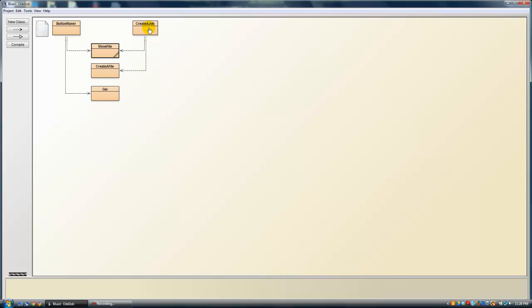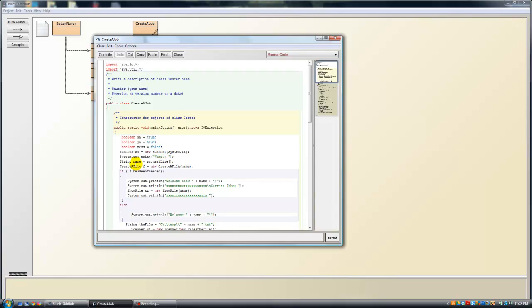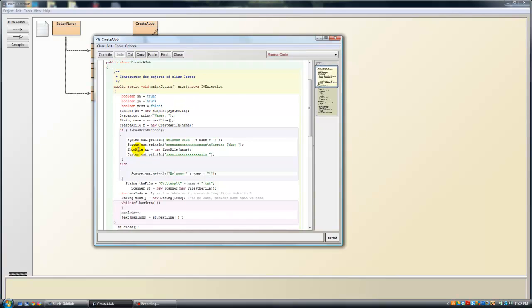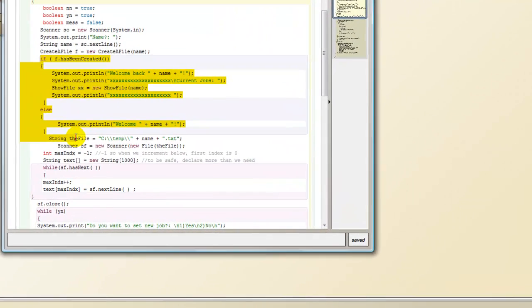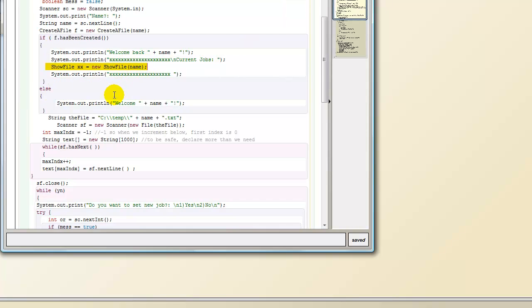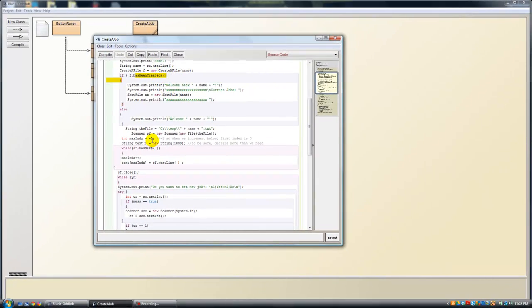So then this is the actual runner, and it's quite long, quite lengthy. We'll go through it quick. These booleans will come into play sooner or later. It creates a scanner so that it can ask you for your name and all that. This is everything that loops so that it'll show you what your job is. This is the show file right here. This is that class going to work right there, and then this is if you're making a new account. This is that else. This is the has been created being worked into play right there.